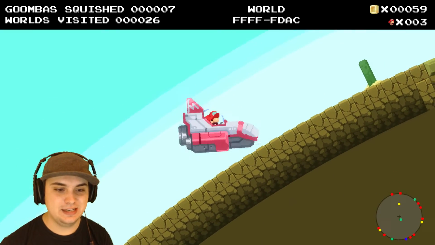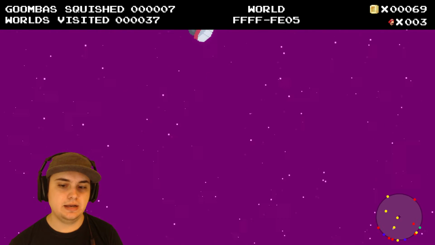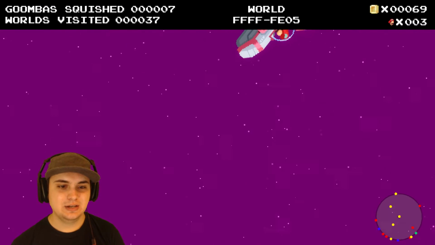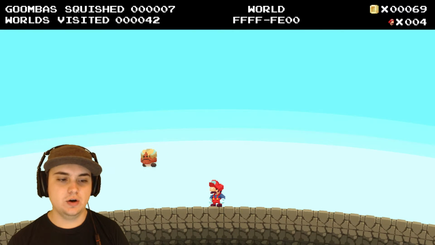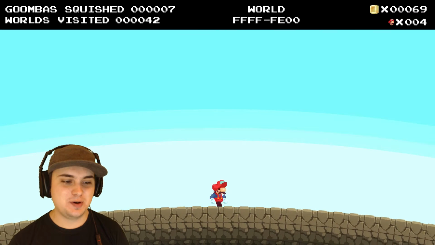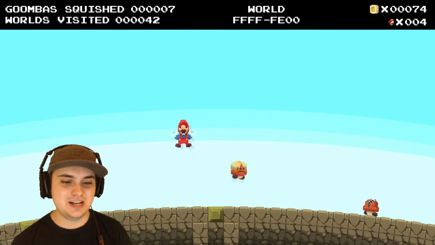It has to be. Well, let's go. Gotta find a princess. It says there's a planet here, but there's no planet. What? There's no planet here either. What's going on with the universe? Oh no. It's the Donald Trump Goomba. Get away. Run away. No, that's another one.